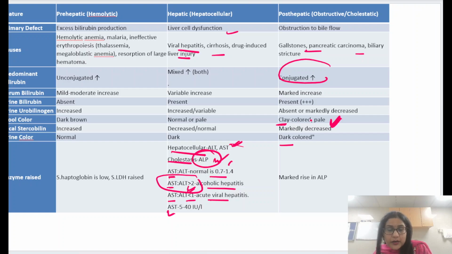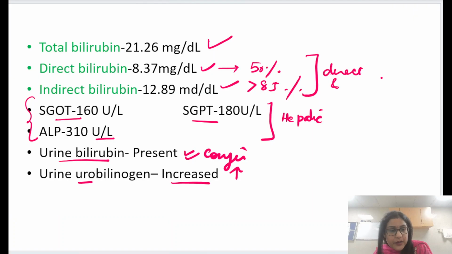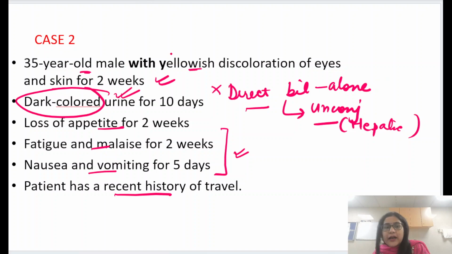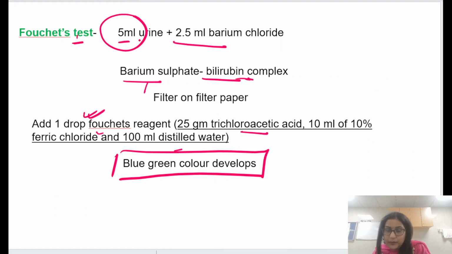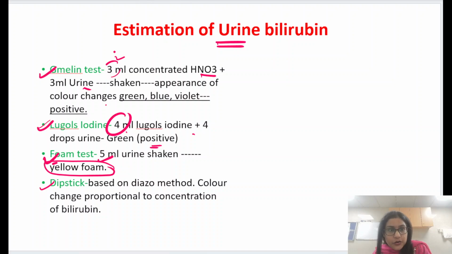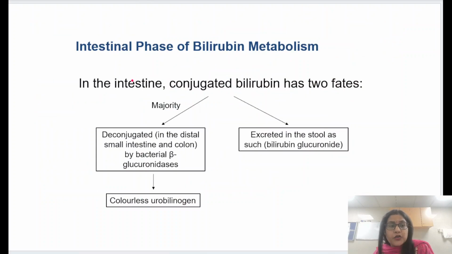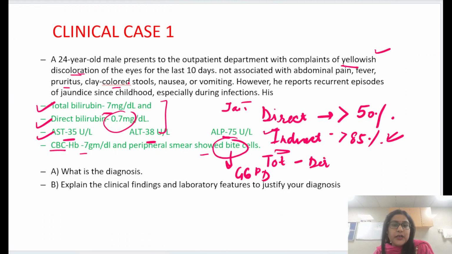I have not covered the history of obstructive jaundice in here, but maybe in future videos we can have. So herein I have discussed more about direct and indirect bilirubinemia, how you can detect those tests in your urine and in your serum samples, and how you can differentiate between prehepatic and hepatic jaundice. That becomes a very, very important MCQ as well as a part of your urine examination cases.